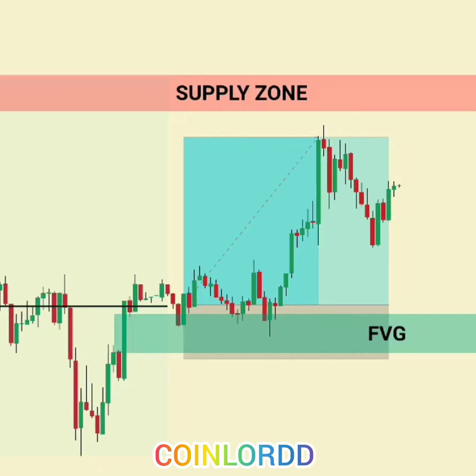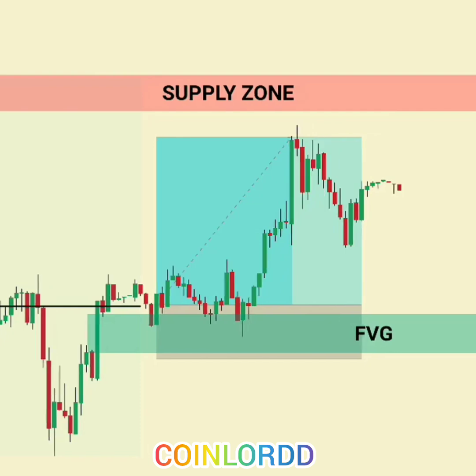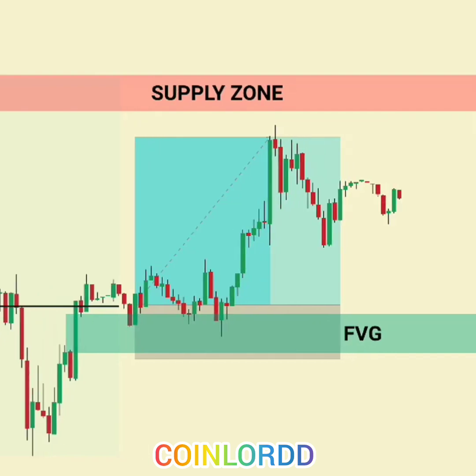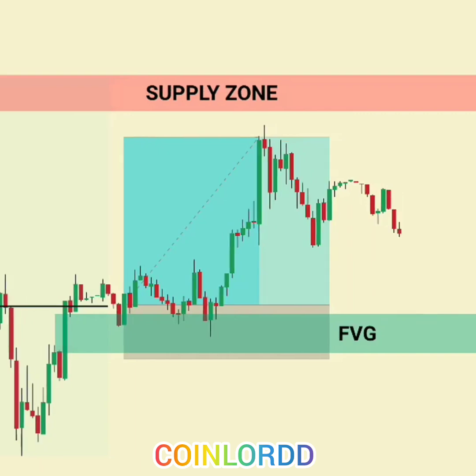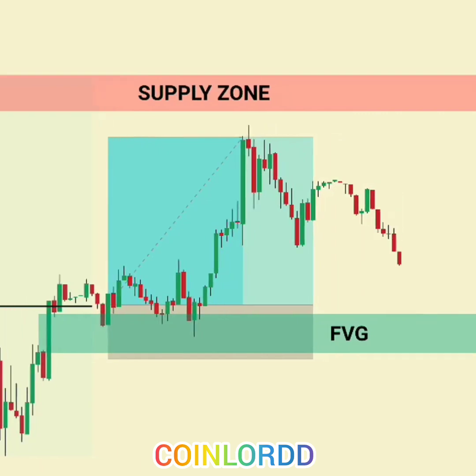Most losing trades happen when traders skip one of these steps and enter based on anticipation alone. By allowing the market to confirm the idea first, the probability of the setup increases significantly. And as you can see, price continued higher and eventually delivered the full 1 to 3 risk to reward target.